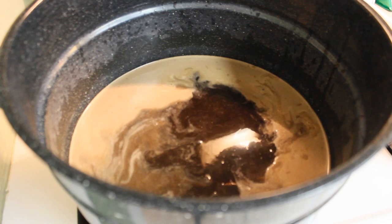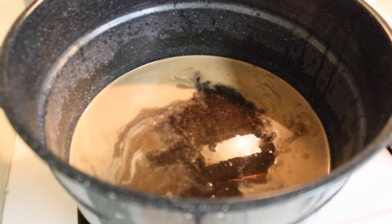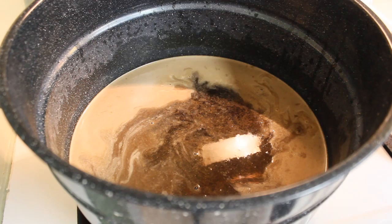Alright, and then we're going to add 2 teaspoons of canning salt. So, grab my bag of canning salt here, and I use the pickling and canning salt by Mrs. Wages. You can get this wherever you buy your canning jars. I buy mine at Walmart, so you don't have to go anywhere fancy. My Kroger also sells it. 2 teaspoons of canning salt.